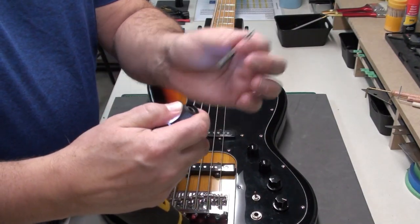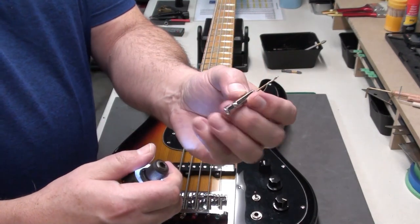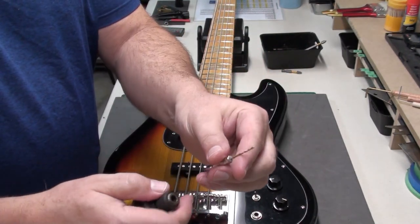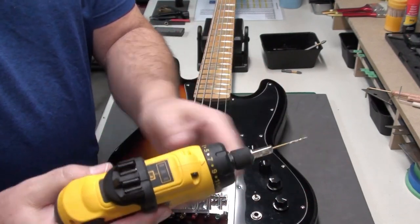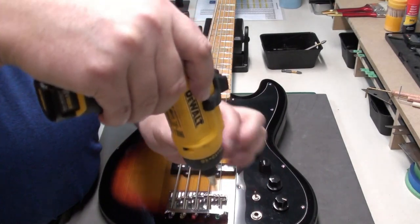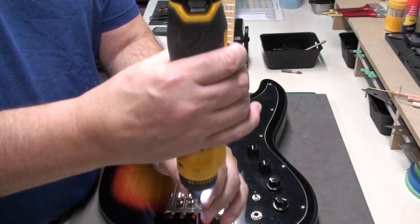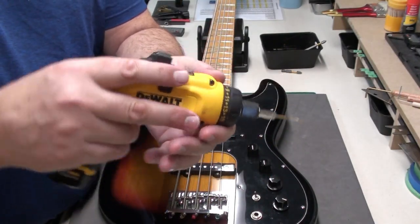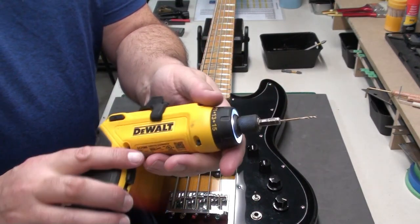Of course, we can also drill with this. I've got these hex bit drill bits — this is a 1/16th, which I use a lot. You just push it in and then you can drill. Sometimes I like drilling in the upright position, but most of the time I'll do it in the pistol grip position. Either way, it works really well.